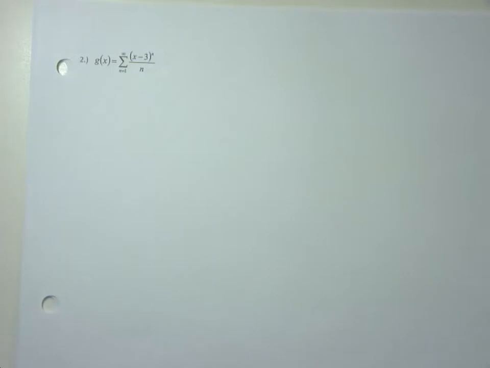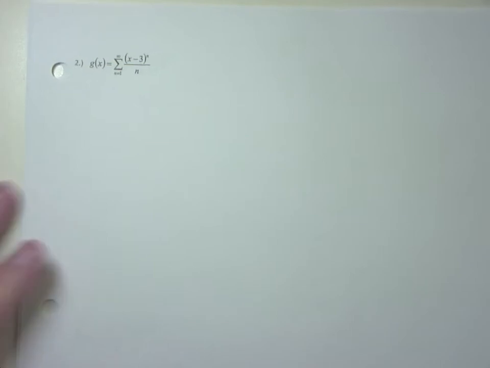So I have up here the sum as n goes from 1 to infinity of (x minus 3) to the n over n. And I call this g of x to let you know this is a functional representation. So our goal, and the directions on this problem, for all these problems, is find the interval and radius of convergence. Now, if you look at this series, forget the fact that there's an x in it. I've got a power of n in this thing. 99% of them are going to have a power of n in them.